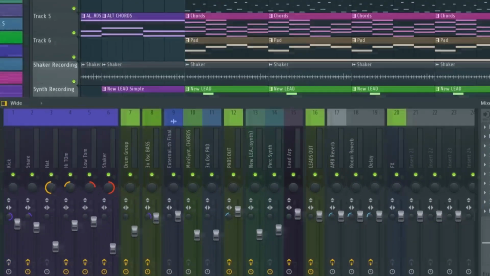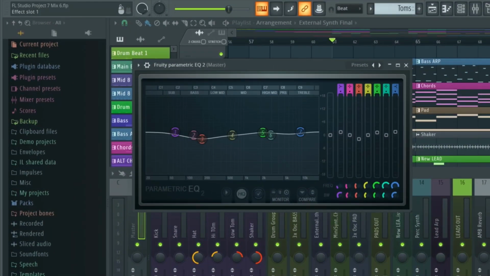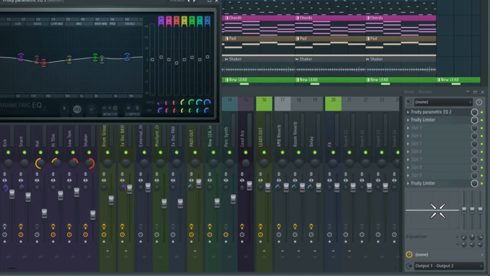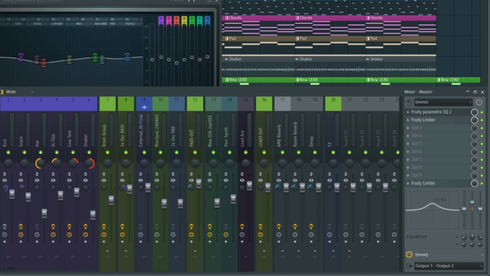I've got it here on the master bus. This works in the same way as this EQ down here, but it just gives us more options. So in this EQ here, we have one band for boosting and cutting in a parametric shape, which is this sort of bell-shaped curve. Then we also have a low shelf, which will boost or cut all the lows. And we have a high shelf, which does the same for the highs.